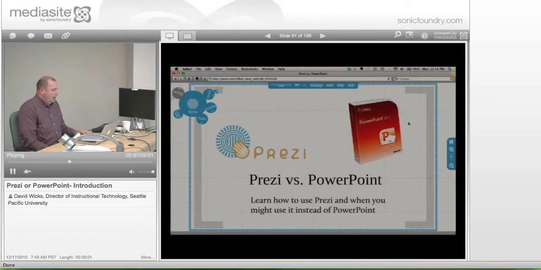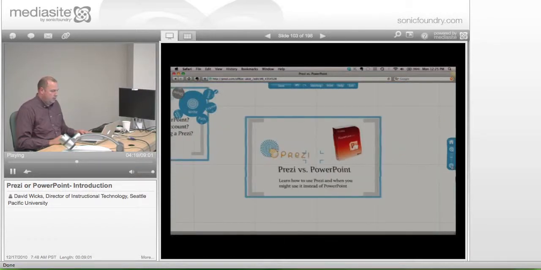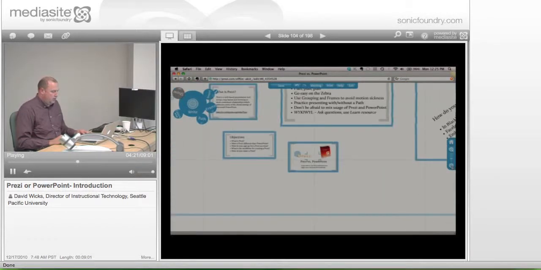And what you notice as I'm editing it is that I have what's called a bubble menu up here on the left. And that's really the key to it, is that you've got the ability to, at any time, click your cursor somewhere on the screen and be able to add text. I'm going to zoom out here a little bit so you can see the whole thing here.